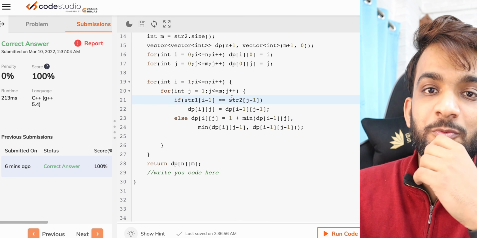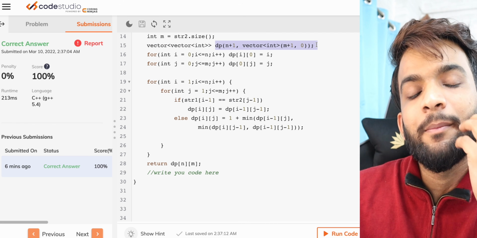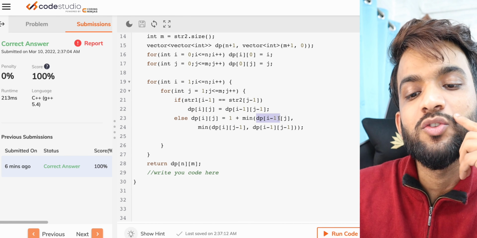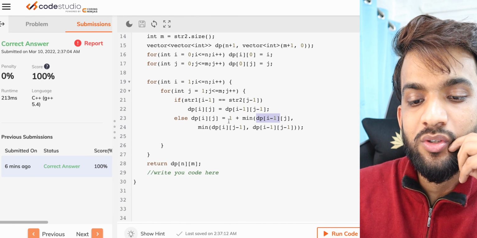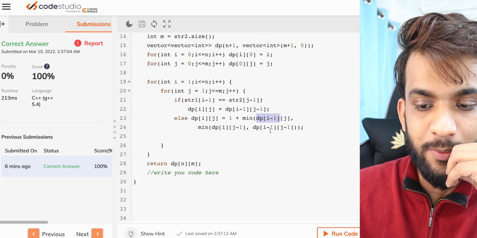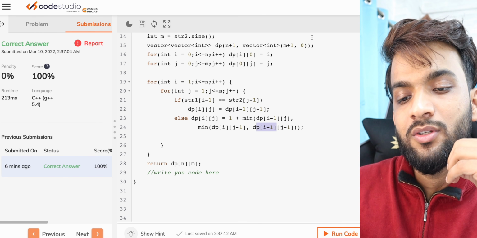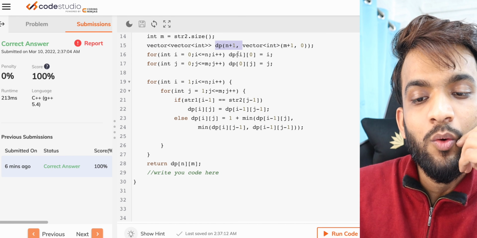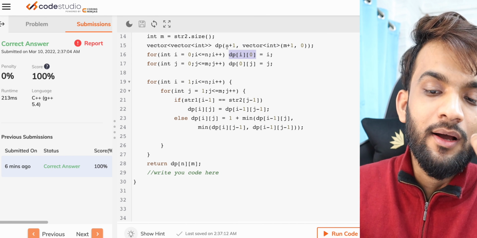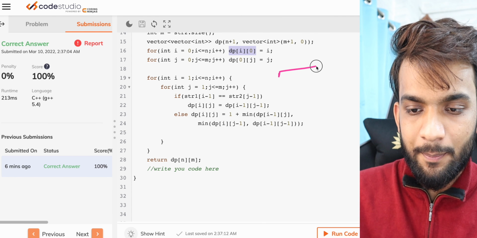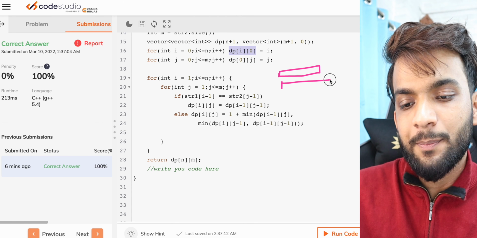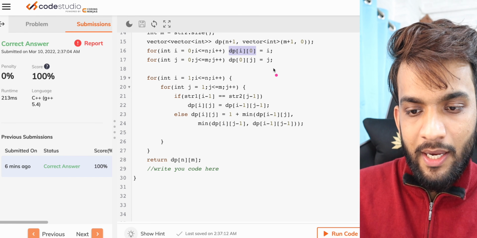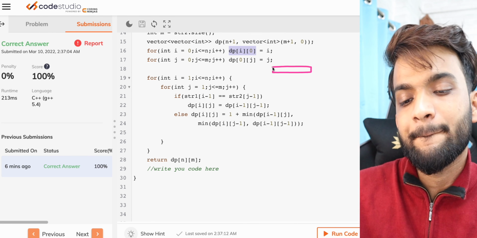So can we space optimize? We're using an n cross m matrix. Can we space optimize this? Let's quickly check. Okay, there's an i minus 1. There's an i minus 1. So for sure we can definitely space optimize, because there is an i minus 1 involved. So what do I actually require? I just require one previous row, and then I'll use that previous to fill this current. Correct. So I just require to fill the previous row.